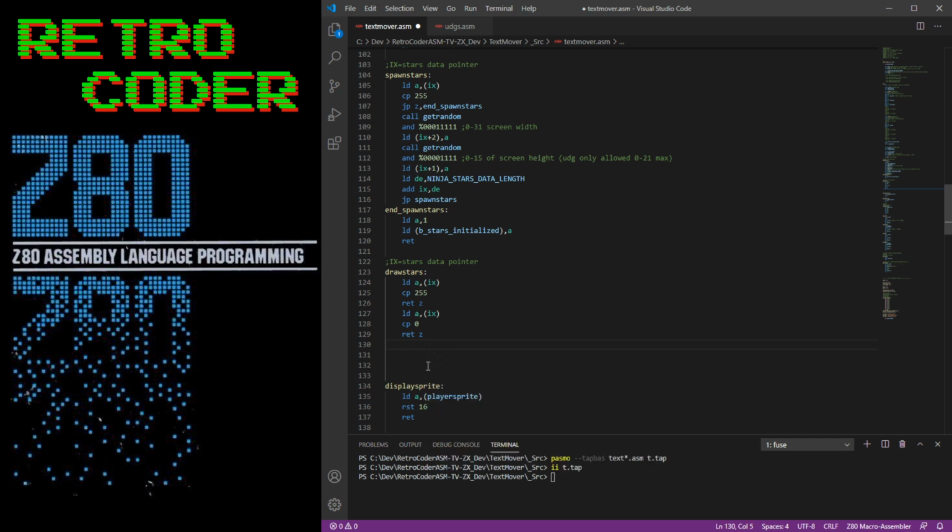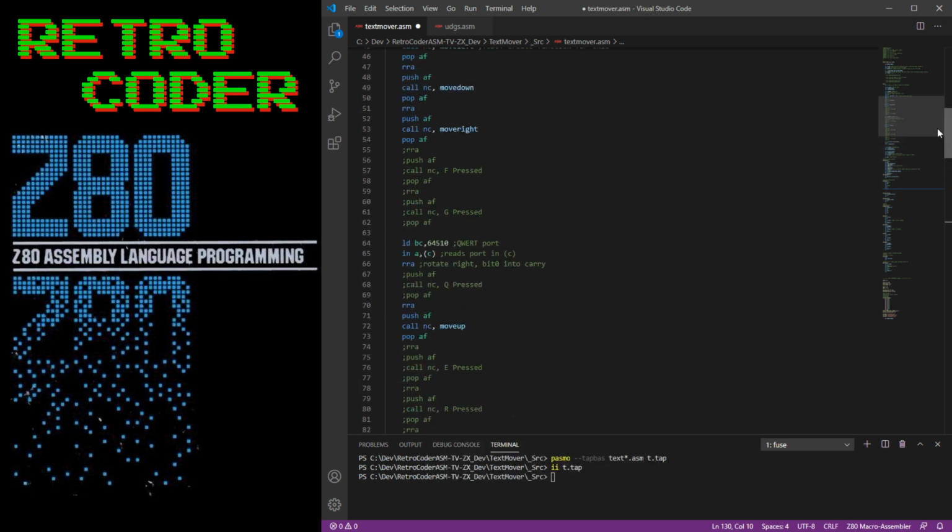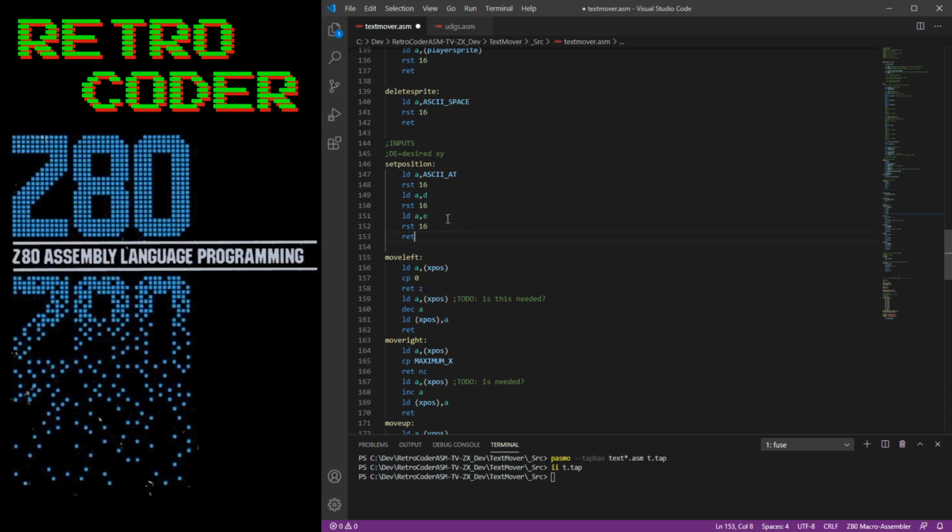No, again, just messed up. What we're doing now is we're doing inline what this set position does here, which is it calls RST16, which is a type of call. That is, it calls the built-in routine, but we're feeding it this ASCII special command. Therefore, we have to give it the Y and the X, like I was talking about, which comes through backwards for some reason. But instead of filling DE and calling set position, we're just doing it in line.